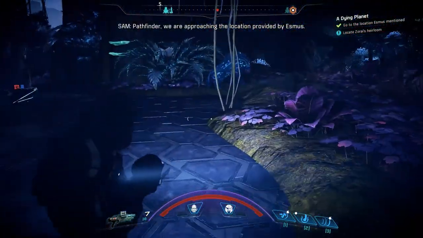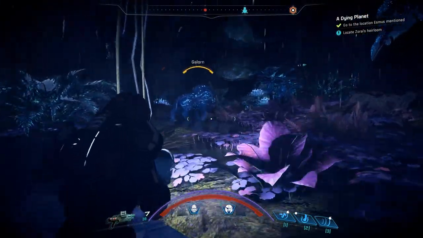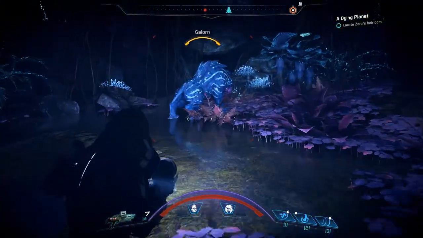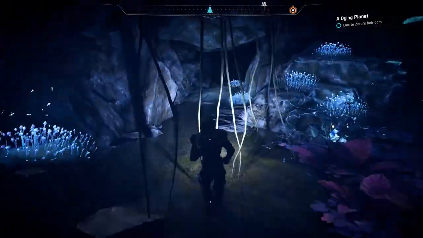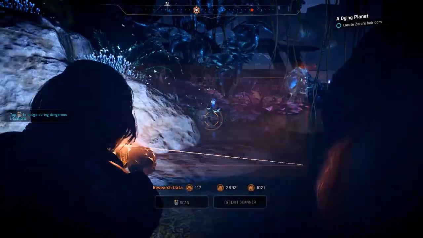Pathfinder, we are approaching the location provided by Esmus. It seems to be down in the pit. Hostiles ahead.